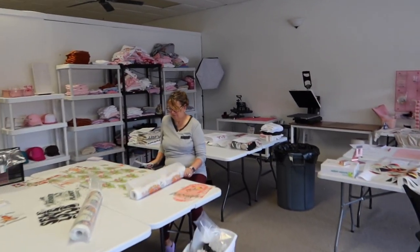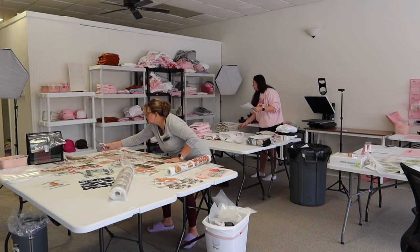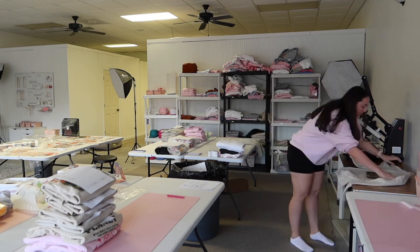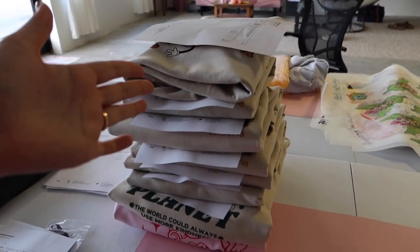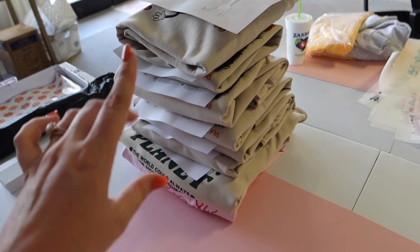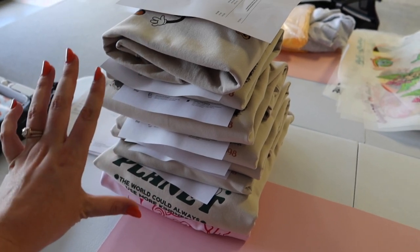We'll prop you over here so you can watch mom and I both work. She is currently cutting up transfers — working on some custom orders today. We've got our stack of sweatshirts here. Quick update: these sand-colored sweatshirts — sometimes listed as beige on our website — be careful when ordering because a lot of them are on back order. Basically none of our apparel suppliers are able to restock this color in many sizes, so it's been very difficult to come by.